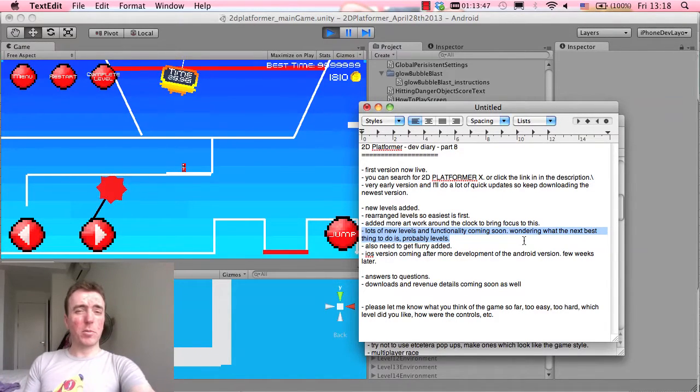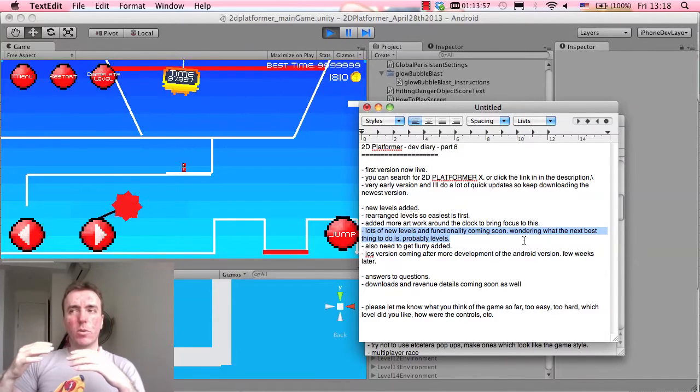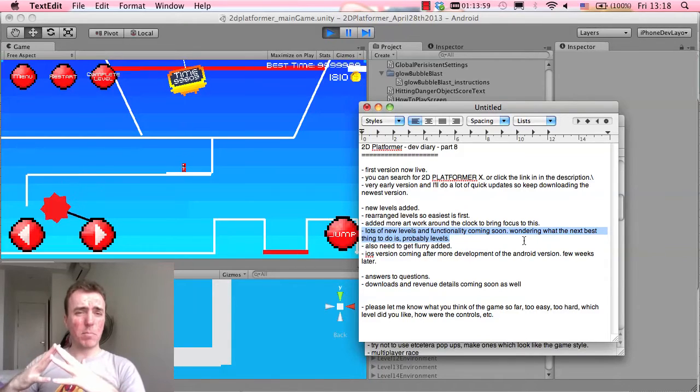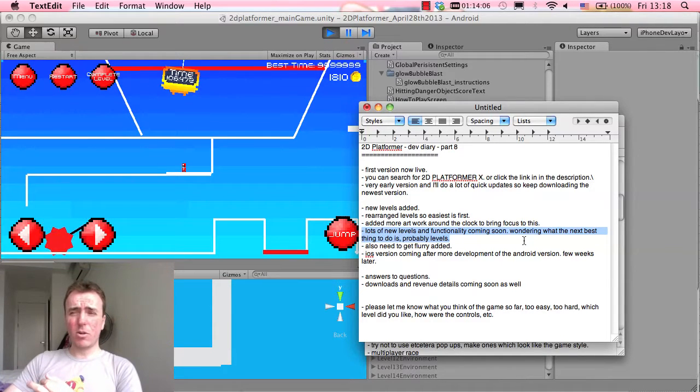For those of you who have played some of my previous games, you'll notice that they are all very quick single-level games with a single mechanic, which is the same for this. It's a single mechanic, but there's only one level throughout. So this is really the biggest development I've ever done. And one of the things that I'm interested to find out, or see if I can do, is basically whether games with levels, larger games, make more money.